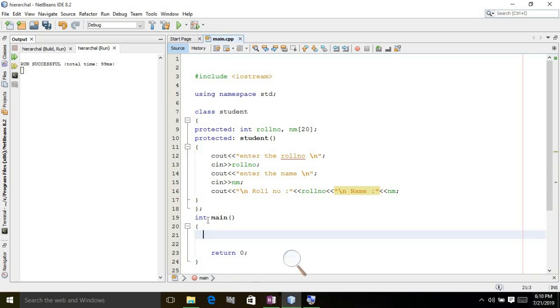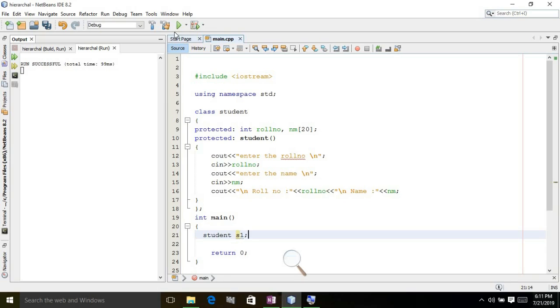We use the class name student and we create the object that is s1. So we use s1 here. We need no call to the student method with the help of the object. This is the big advantage of the constructor. Whenever you create an object of any class, it automatically calls the method that has the same name as the class. I hope you understand.